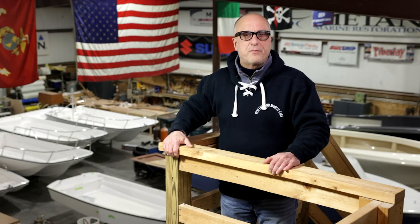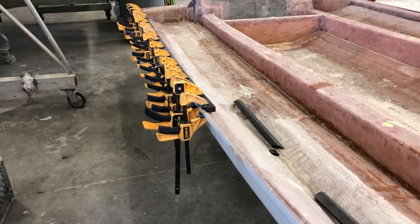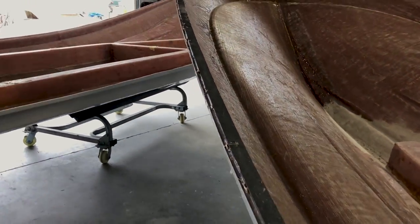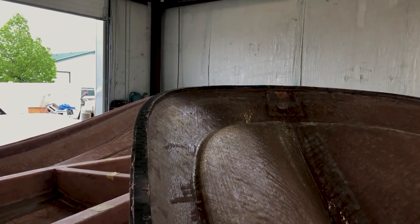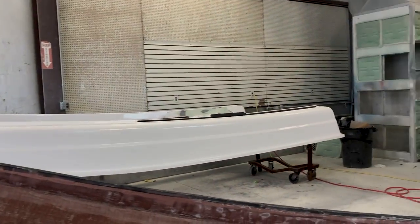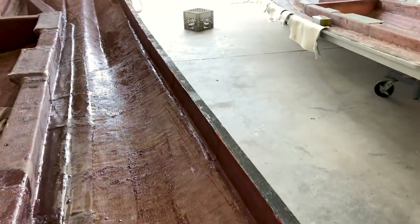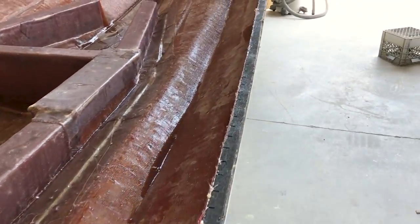The first is something I forgot to point out during the construction of the hull. That is the 1.5-inch strip of Penske board that we fiberglassed to the inside of the hull to deck joint. The boys just got done putting two layers of 1708 tabbing around the hull to deck joint. Now that Penske board's been glued in with our super putty, it has become definitely part of the hull.